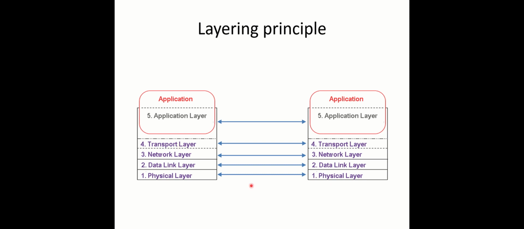So the whole architecture is modular. You can change one layer without interfering with many other layers and the peers and so on. So that's the layering principle. That's why we group the protocols into multiple layers according to their functions. And speaking of the functions, the names of these layers have meaning.